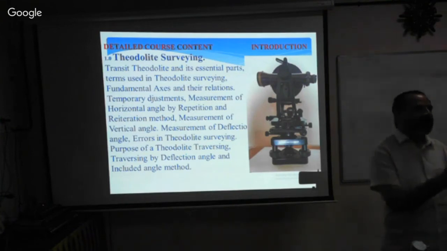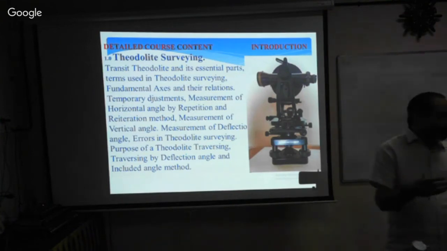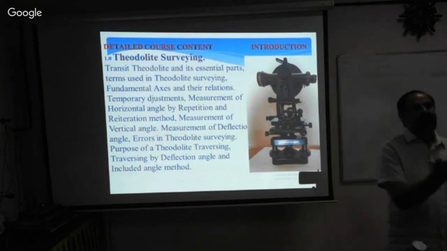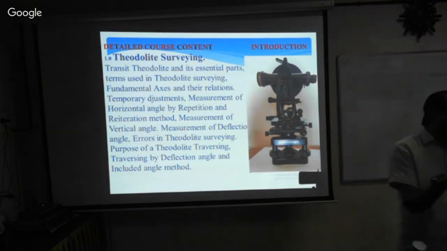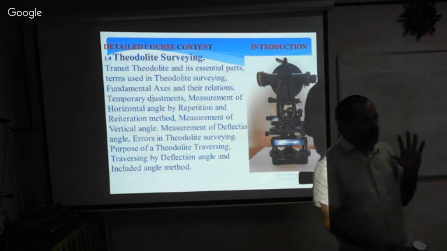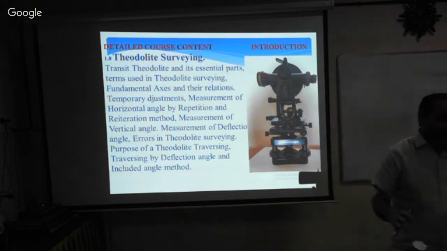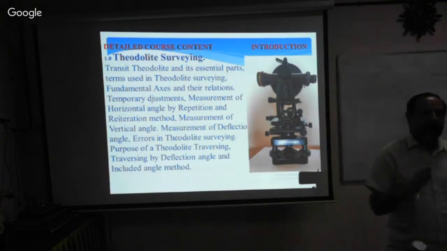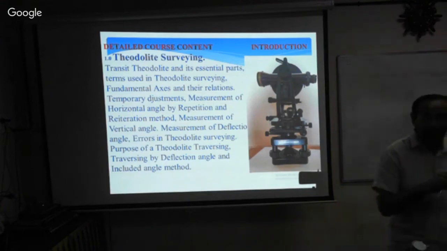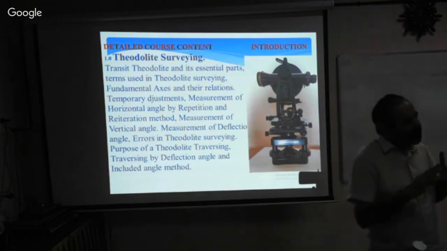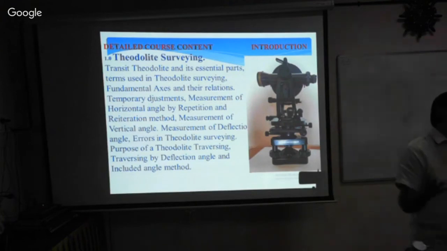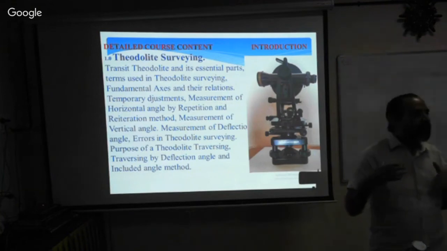Now, this instrument can be used to measure the horizontal angle and vertical angle. Horizontal means wherever you want, however you need to do the job, we can decide and measure the horizontal angle. As I already told you, it is a cumbersome instrument with many features, and very delicate. Therefore, you have to understand this very carefully, and you must use it very carefully. But nothing is difficult in this. Once you understand this, it can be utilized well. Moreover, your knowledge will be enriched.